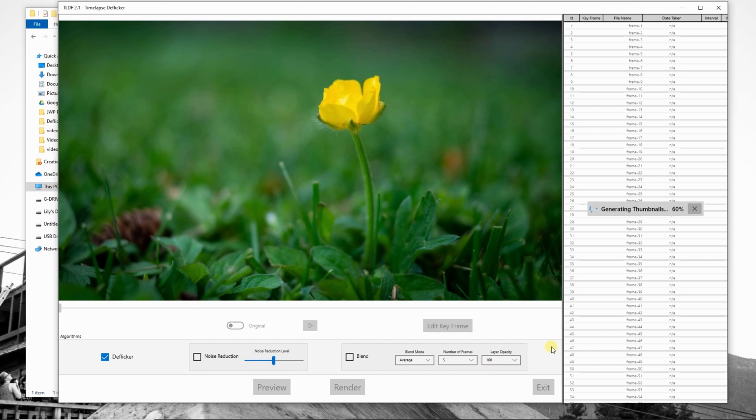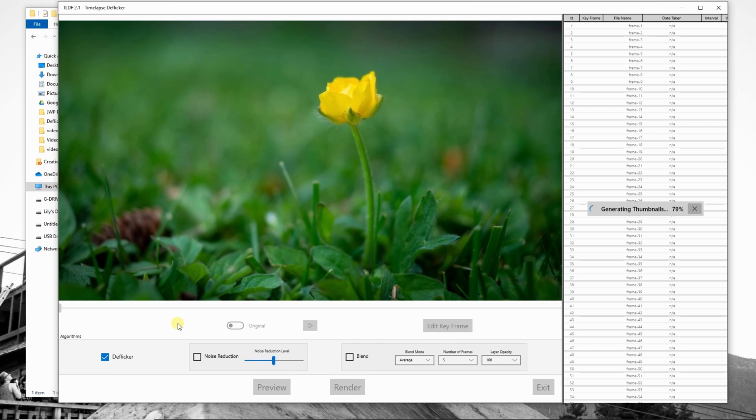I mean, you could do either or. But what I find this good for is if you have existing video that you want to deflicker, and it works great. Same interface, same everything. You just drag and drop the video file into the interface. Again, make sure that the deflicker thing is checked off. Noise reduction, all that kind of stuff.